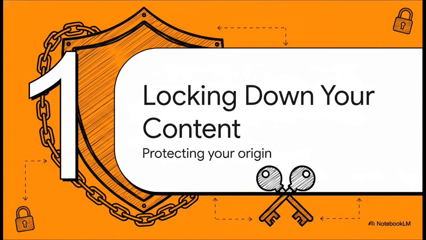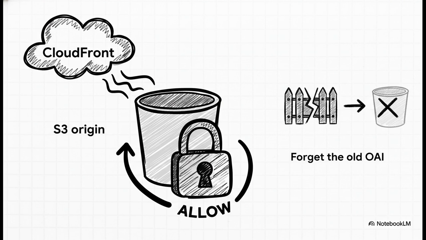Okay, first things first. And honestly, this is the most important part for any real-world application: security. Let's talk about locking down your content and making absolutely sure only the right people or the right services can get to it. The absolute foundation for securing an S3 origin today is something called Origin Access Control, or OAC. Now, you might have heard about the older OAI. Forget it. OAC is the modern recommended standard, and for some very, very good reasons.